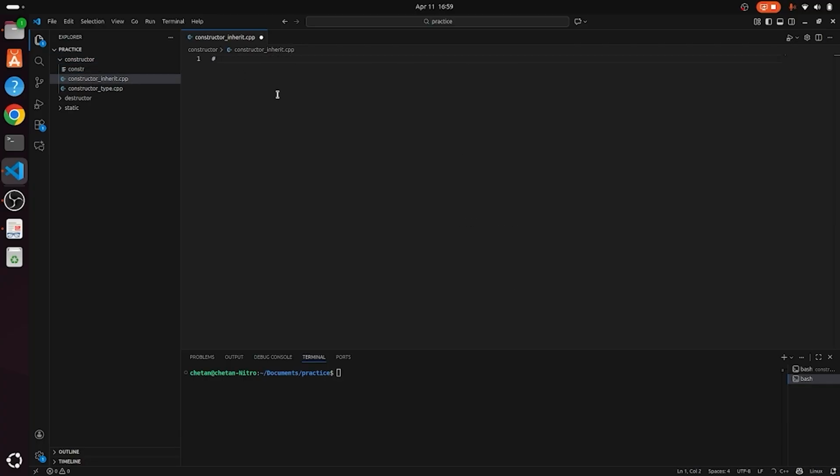So, here we will start with #include <iostream> and using namespace std. Now, let us create a base class first, class base. Inside my base class, I'll leave it empty, or we can just create a default constructor base.